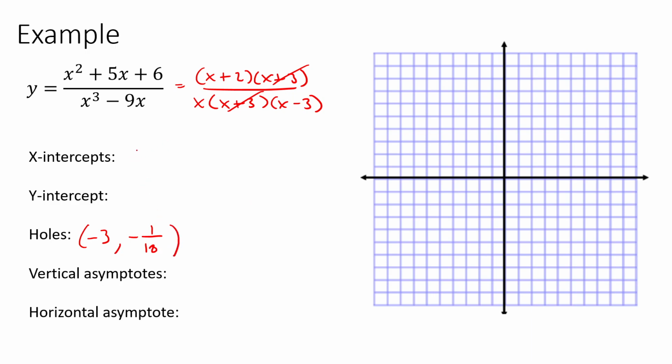Okay, our x-intercepts are going to be -2, 0. And our y-intercept is, well, there's not going to be one because, again, how do we find a y-intercept? We let x equal 0. But when you do that, there's a 0 in the bottom, right? And so that is undefined, right? Can't divide by 0. So we're just going to say there is no y-intercept. That can happen. Okay, there could also be no x-intercepts or no hole or no asymptote, right?